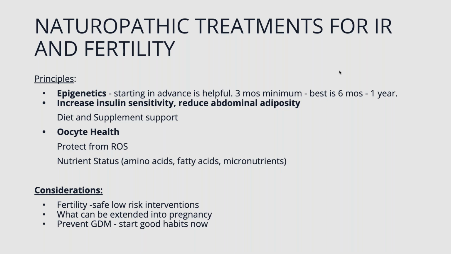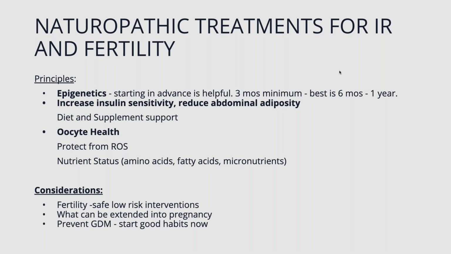Increase insulin sensitivity and reduce abdominal adiposity. This is going to be the core of what your goals are here. I don't focus people on weight loss at all. I focus people on changing their diet in a way that will lower their insulin secretion, balance their blood sugar, and target lowering insulin levels so they do release that abdominal fat. And then there are some supplements that can be helpful here too. So that's definitely one of the big principles.